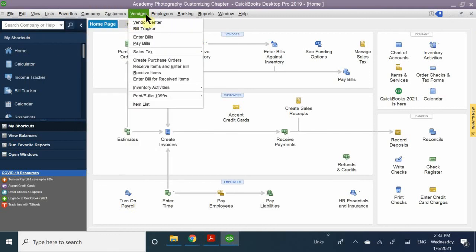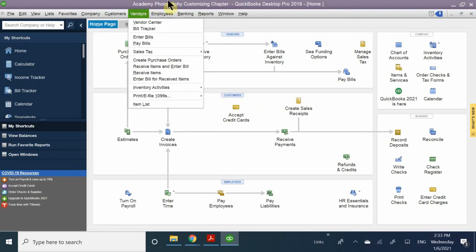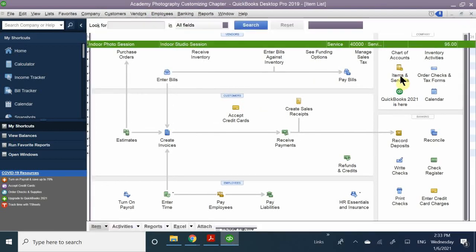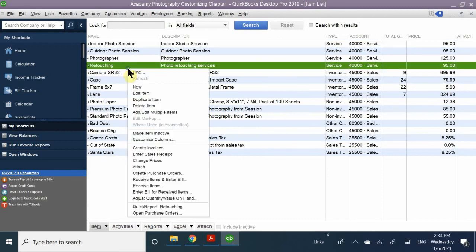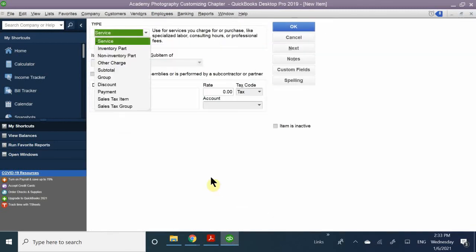This isn't widely used just because once you get to the items list, all you have to do is either right click and new item, or you can go down to the bottom, new item, or new. Okay. So once I've done that, here I am at this little window, and the first thing it's going to do is give me a drop down list and options of what kind of item I'm going to create. So again, I talked about every single item and what it does.